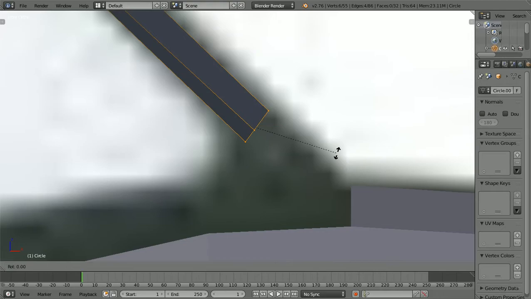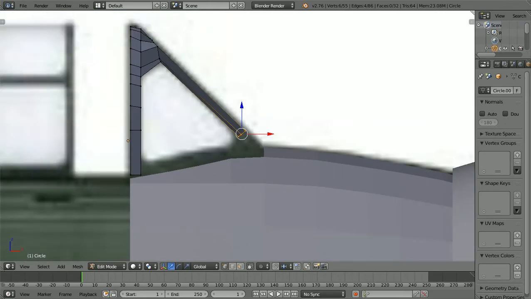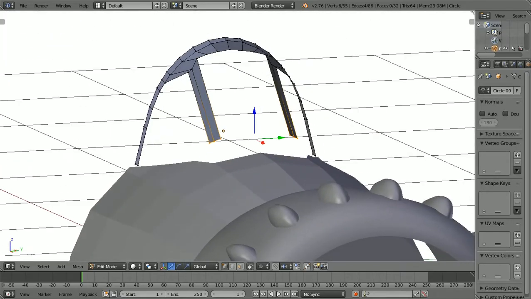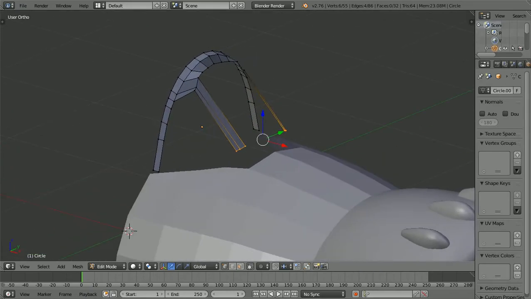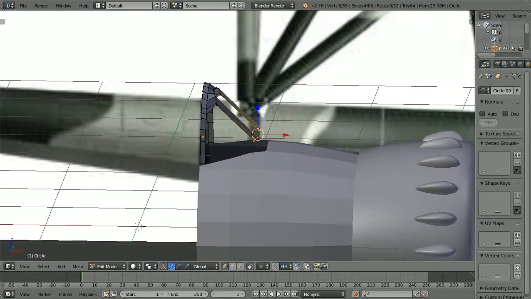We can do that again, rotate on the Y. And you can kind of straighten out your frames and angles. Okay, now if we start looking at this as a picture, you notice we're starting to get our window here, or our window frame here. And we're going to have to stretch these things around a little bit.